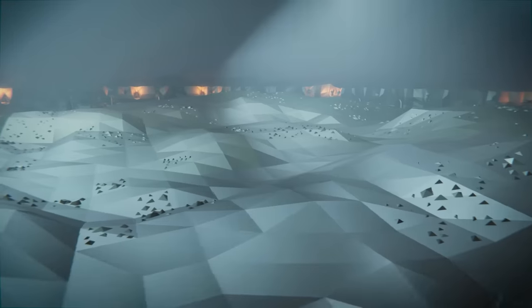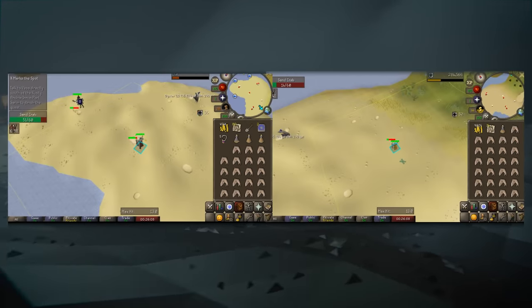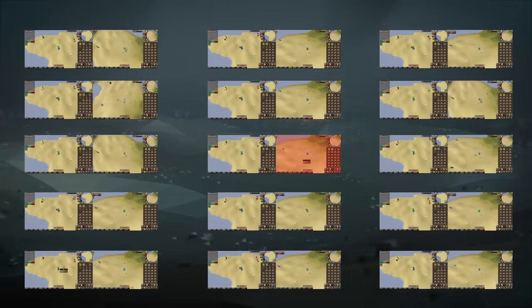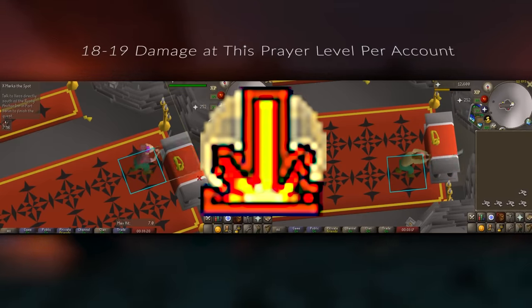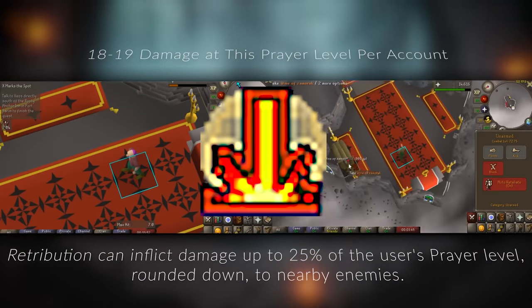That's right, I spent the next 3 to 4 weeks AFKing at Sand Crabs on 2 computers with, yes, 35 accounts. I also spent a lot of money on them through Dragon Bones at the Chaos Altar, getting them between 70 and 77 prayer so they could hit decent with Retribution. That's because Retribution damage goes off how high your prayer level is, and I thought that was a good number.